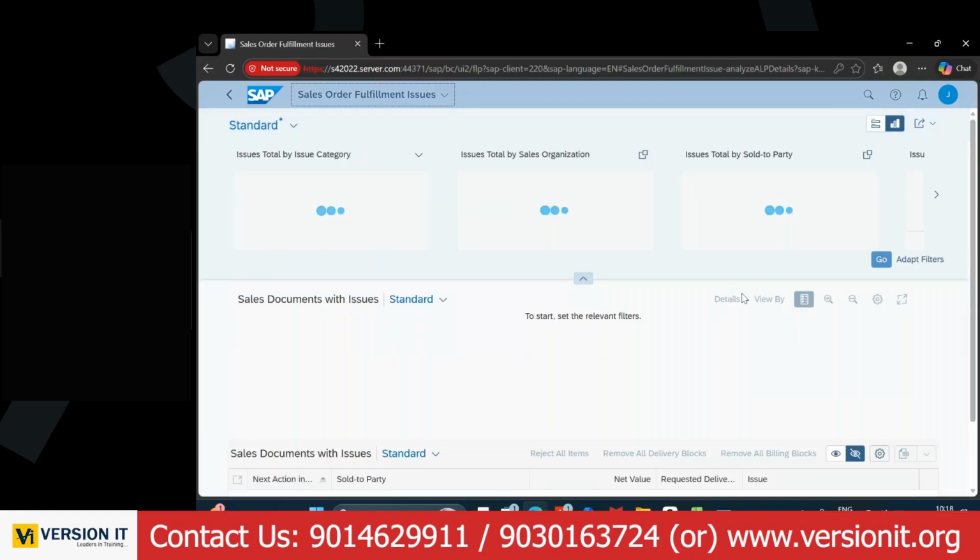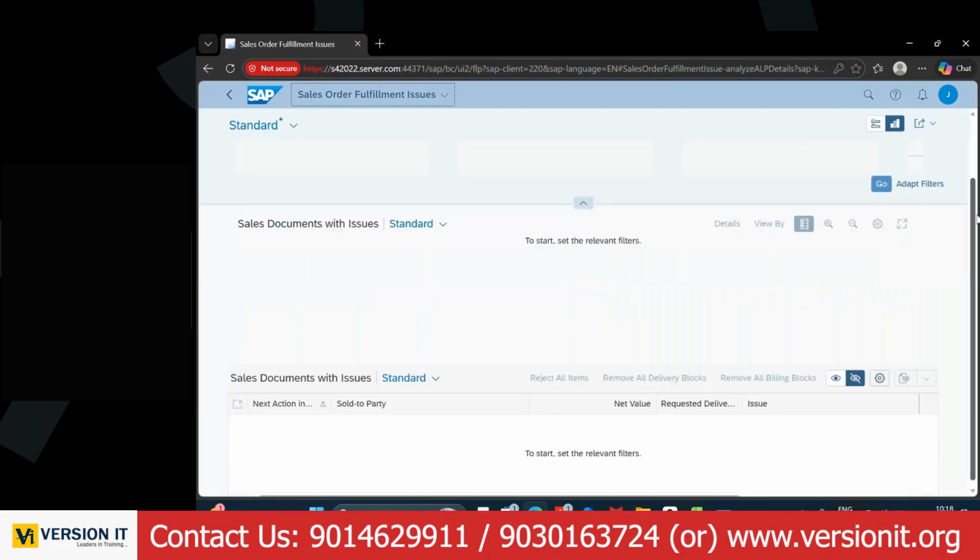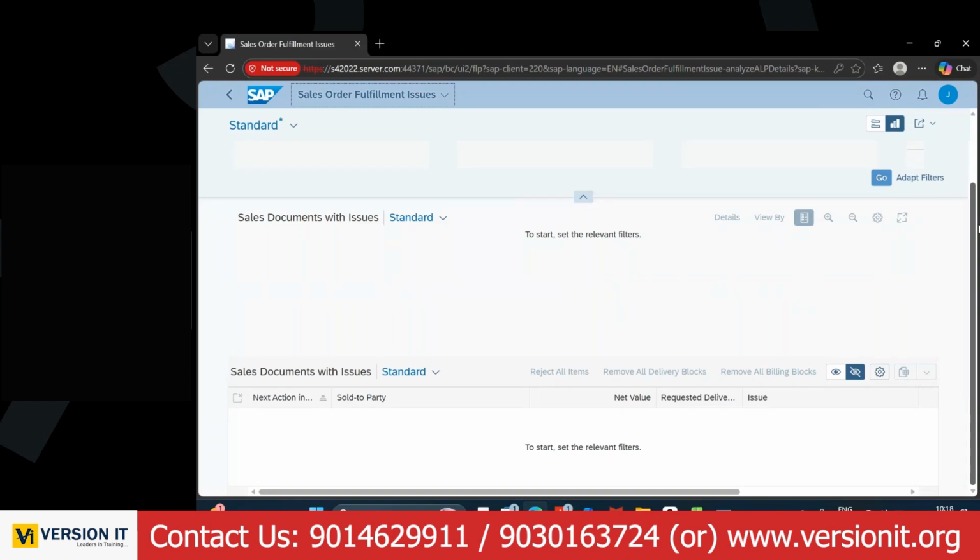So this is how the screens are going to be looking over here. If an end user wants to track any particular order, what is the status of any particular order or a delivery or a billing, so when they need to receive the payments, all that information is going to be displayed over here.